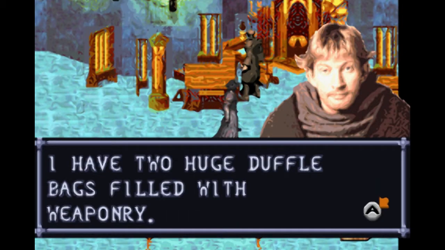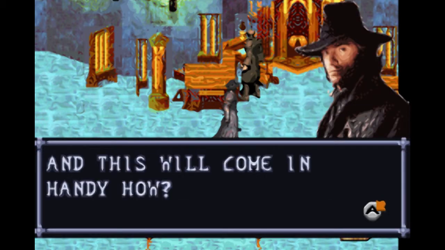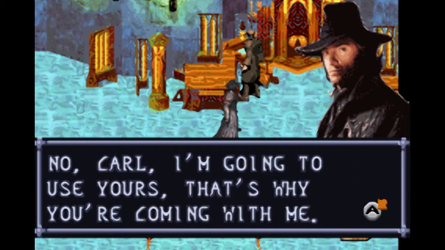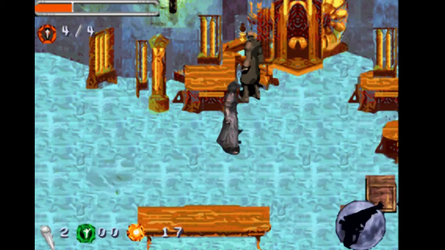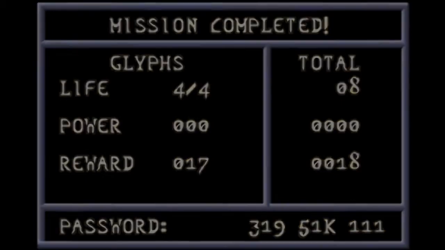I have 2 huge duffel bags filled with weaponry. I'm talking about my testicles. And this will come in handy. How? They're not for you, they're for me. I was just bragging. No, Carl, I'm going to use yours. Ew. That's why you're coming with... come on, man! Don't we just kidnapped this. Carl. How did I get 17 reward points for that? I think that was just the coins.